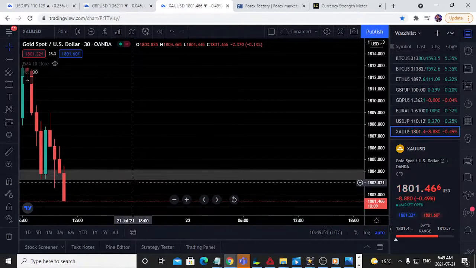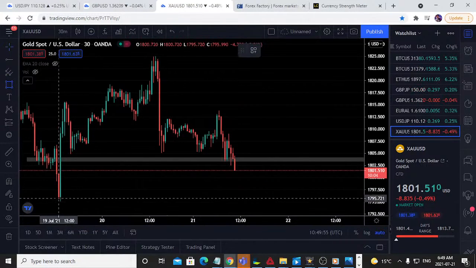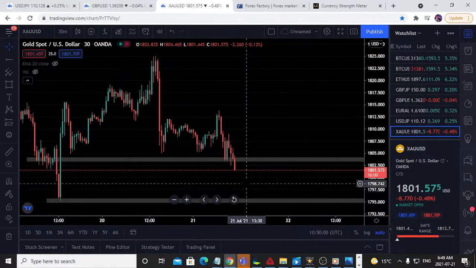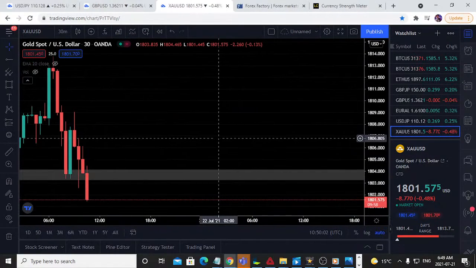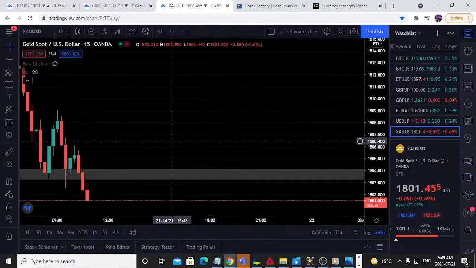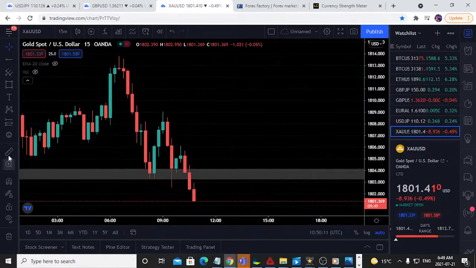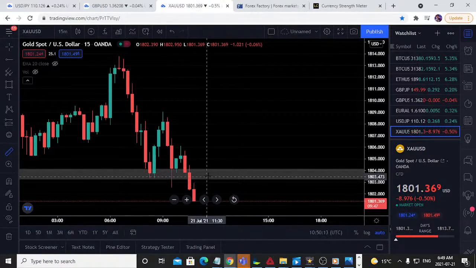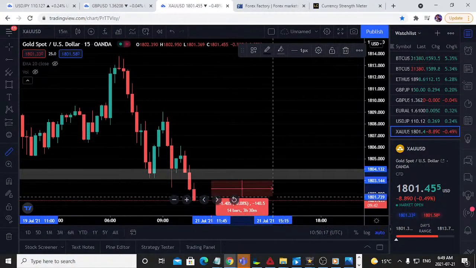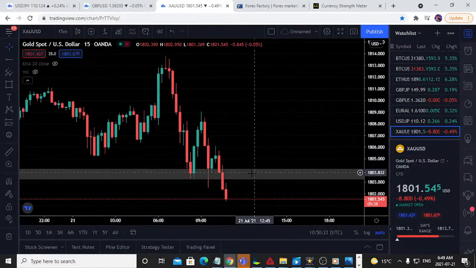So I don't believe this should retrace. I think this should continue to come down all the way down here. Actually, I like this sell idea. Let me zoom in. We might have to wait for the hour to close and then wick back up because it's running right now, right? So whenever a trade is running, you have to say that this might have already been the trade, right? So from this break, we have about 14, 15 pips.